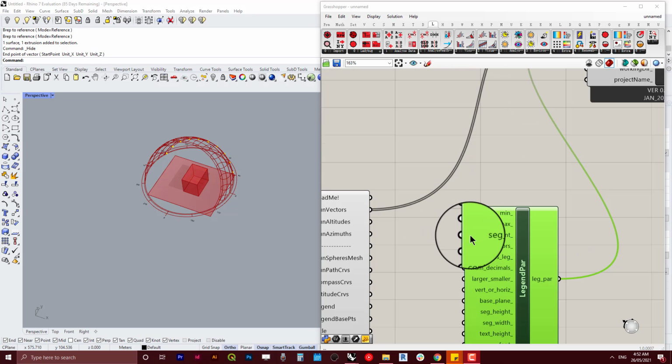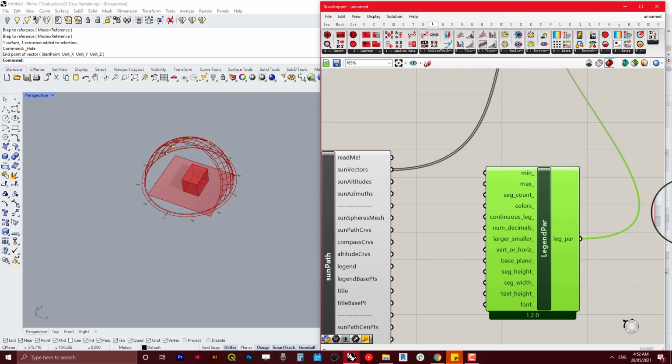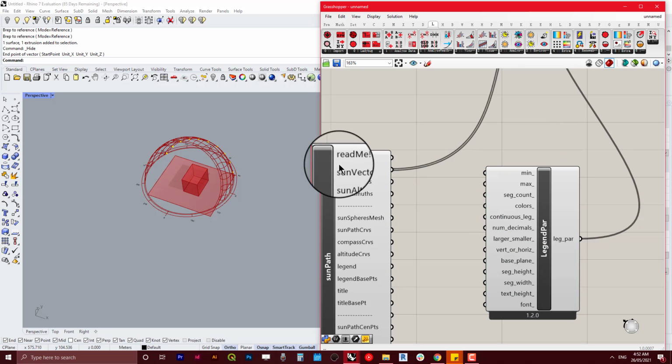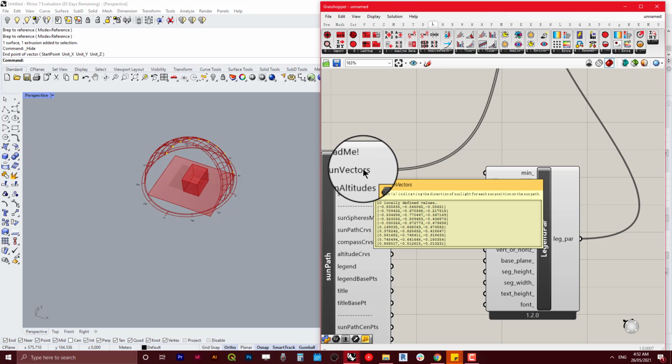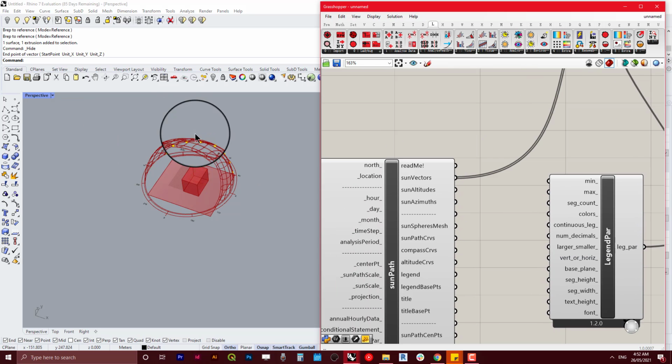To get the maximum sunlight hours, I mean the number of the segment count, we could extract the sun vectors. That means we have a 10-hour sun location popping up to the ground in winter. How do you do it?